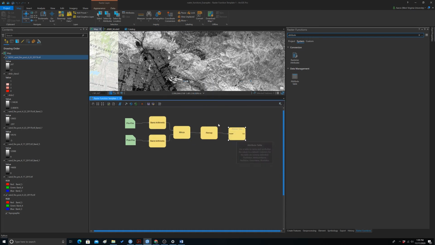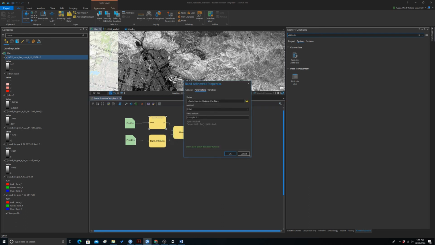Okay, so that's that. Now let's go into our band arithmetic, and we can specify this. So there's no dNBR that I've noticed in here, so we're going to do this as user defined, and we just basically want to set up our math there. So this is going to be band 5 minus band 7 divided by band 5 plus band 7.